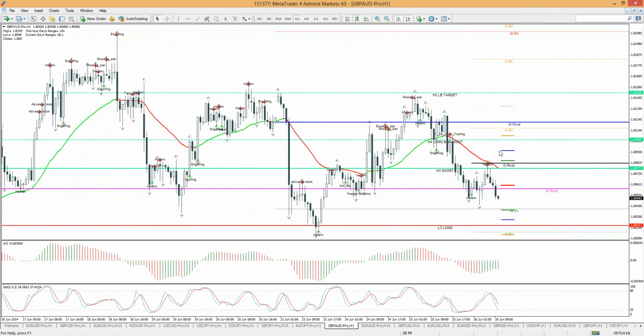Well, this is an example. Maybe the Harami here at the daily pivot could have been worth an attempt, maybe in the Asian session if you're trading the Asian session. Not doing too bad at the moment. Not sure if I would have taken it because the monthly pivot is close by, but it is a monthly pivot, so it's maybe not a level that is that important for an hourly candle. I do attach a bit more importance to the weekly and the daily.